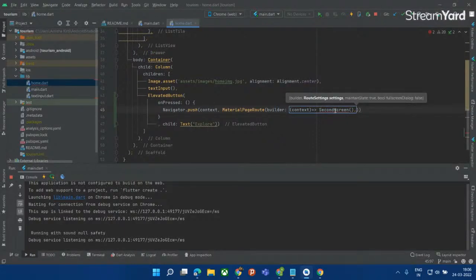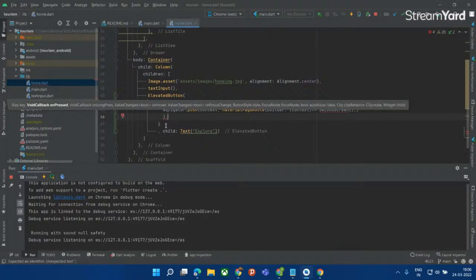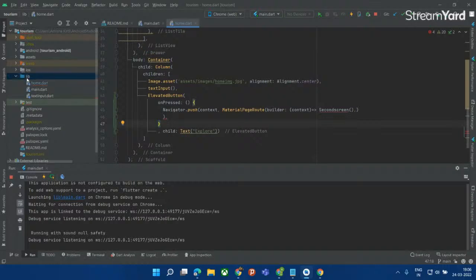So we have redirected it to SecondScreen, but we have not yet created its Dart file. So we have to do that. And so now we can create the second screen file in the library folder.